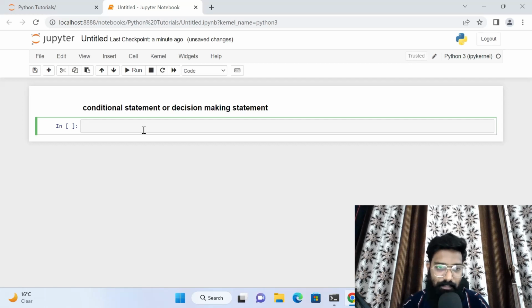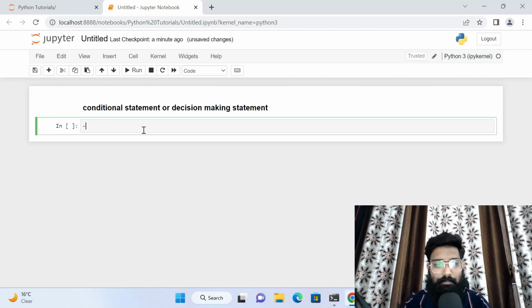Similarly, we sometimes have to write code, for example, addition of two things, or subtraction, multiplication, division. But how do we decide it? Based on what kind of result we want. For example, 10 and 5 are two values. If you want multiplication, then we will put a multiply sign. If you want addition, then we will put an addition sign and so on. So we take some decision there. Similarly, while writing a program, we have to take a decision. So that's why conditional statements are important.